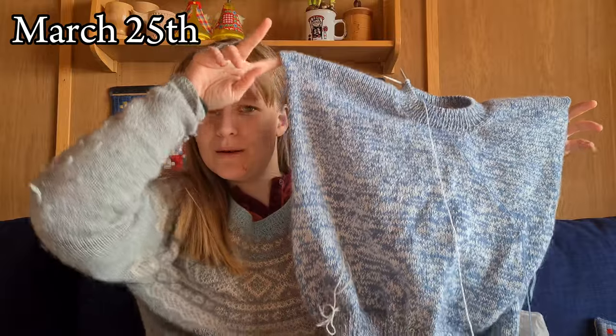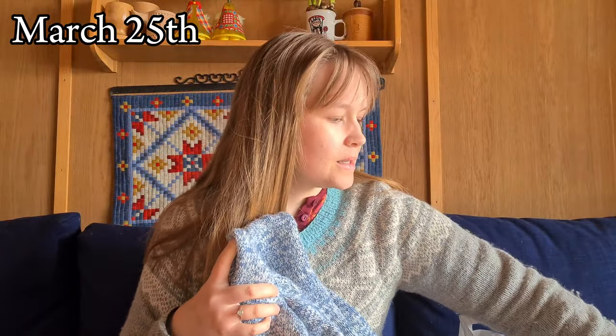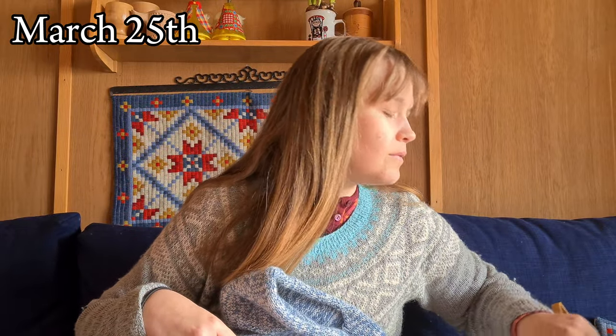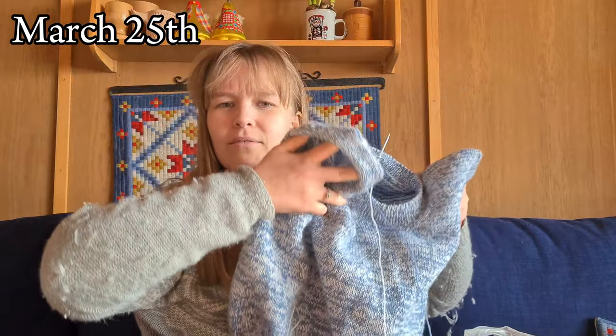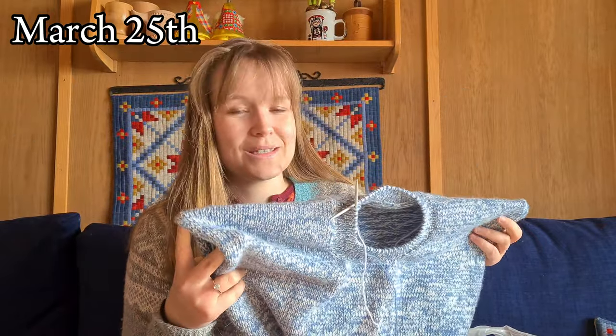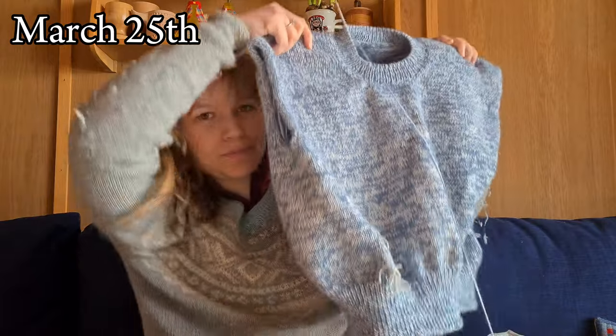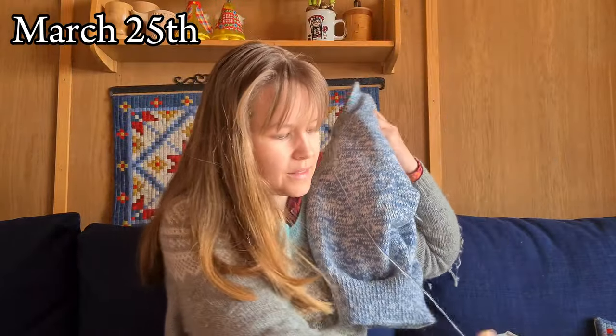But this is the Melange sweater. I'm knitting it with Drops Flora in the color white and denim blue, and I have two skeins of each color, so I think I have enough to finish this actually if I just have the time. But the neckline I'm definitely going to finish, so that's the first thing.